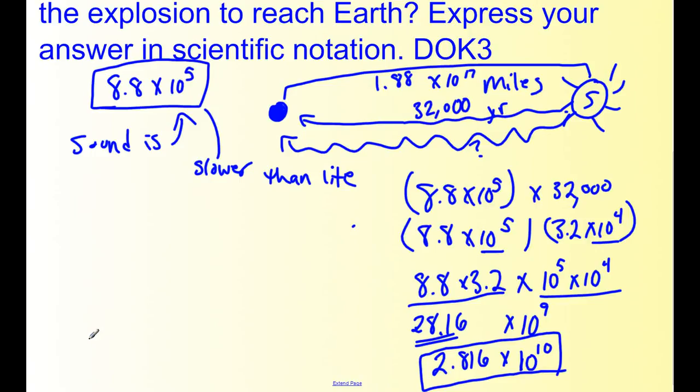And just to write it out for show, 2816 and 1, 2, 3, 4, 5, 6, 7, 8, 9, 10 years. So that is, let's see, hundreds, thousands, millions, billions, 28 billion years. And no, we would not actually hear the sound. Sound dissipates in waves, and there's no waves in space. There's no particles in space for the sound to travel from one planet to another or one solar system to another. So we wouldn't actually hear the sound.